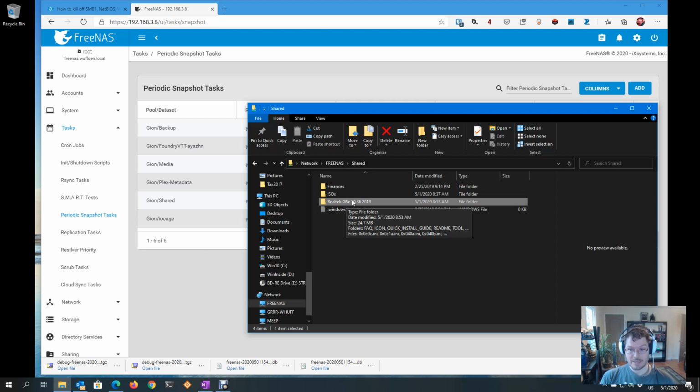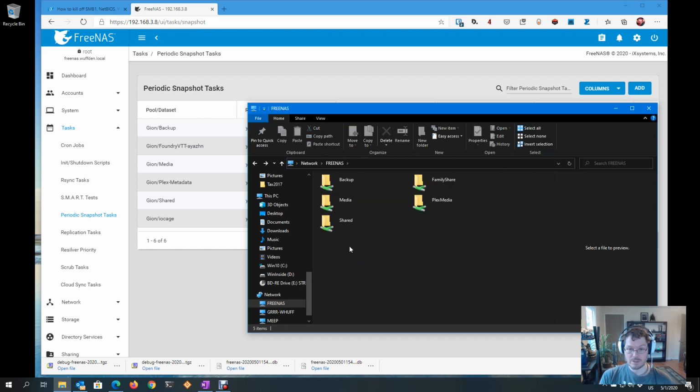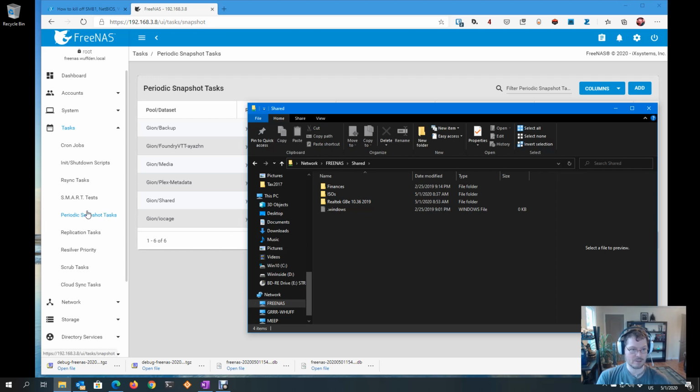Now, there also is a recycle bin, but it doesn't integrate with the Windows recycle bin up here. It would have to be manually deleted. And if you forget that, you're going to run out of space in your dataset. So my recommendation is to not enable that. If you absolutely positively must have it, there would be a .recycle directory here. Under that would be users and then all your files. And it does not automatically delete. There are scripts online that will empty it for things that are older than, say, 2 weeks or something like that. You can play with that. Personally, shadow copies and a backup do me just fine. I have no need to use the recycle function, and I recommend against using it.